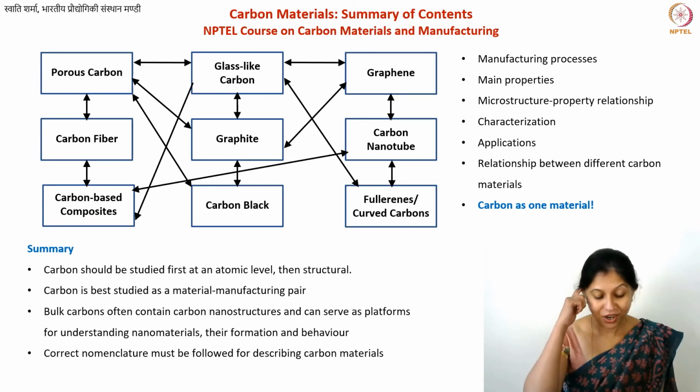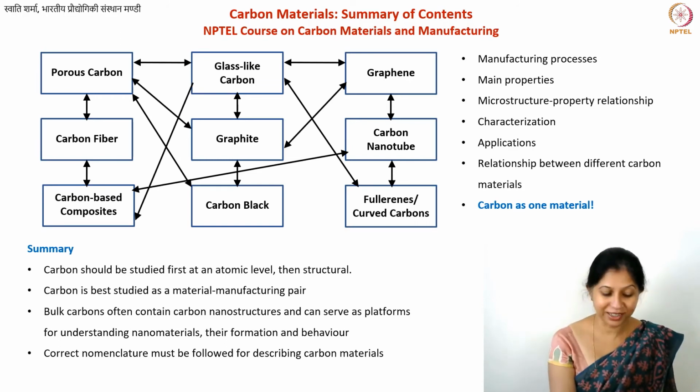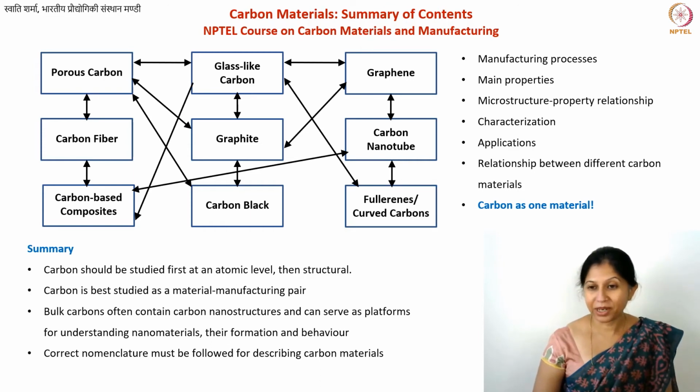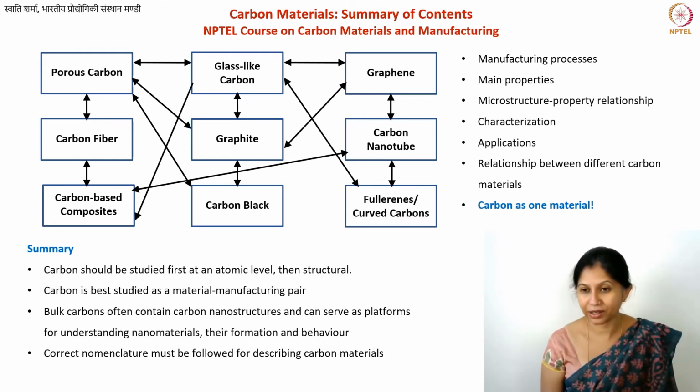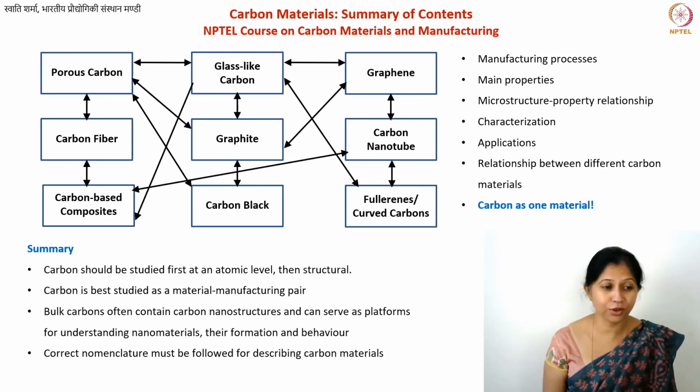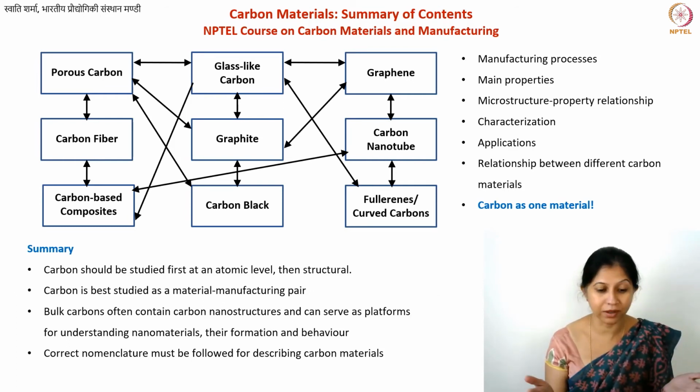Okay, talking about history. When I talked about history, we also talked about the nomenclature, how it has changed over time, and what are the things that we need to ensure. My personal recommendation is to use the correct nomenclature. If it is graphene only, then call it graphene. If it is graphite only, then you call it graphite. If it is graphitic, you should know what you mean by graphitic. So all of these things, I hope the students will take this responsibility, and in the future, at least we'll get rid of some of the confusion related to carbon materials.